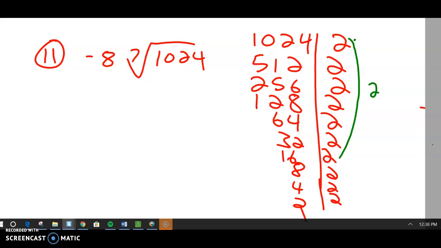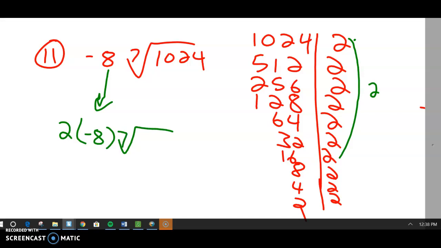We now take that and we can 7th root it, and we end up with just a 2 on the outside for that. Now, what messes some people up is we already have a coefficient. That negative 8 stays out there and it's being multiplied. All right, and now we have the 7th root.